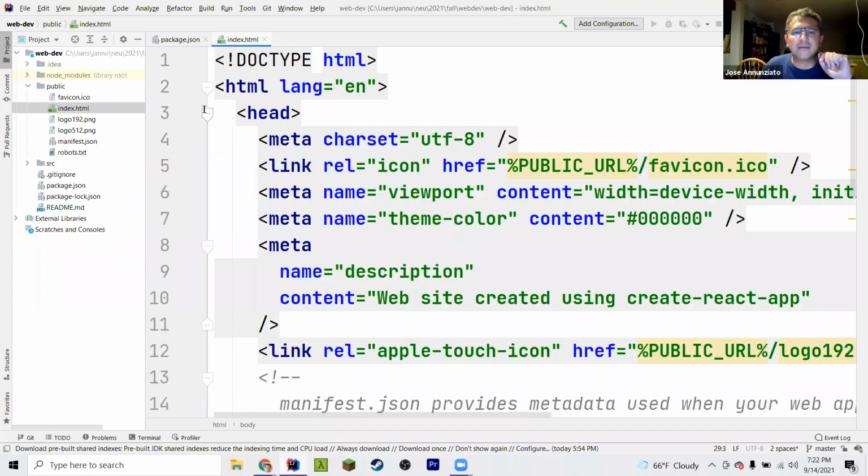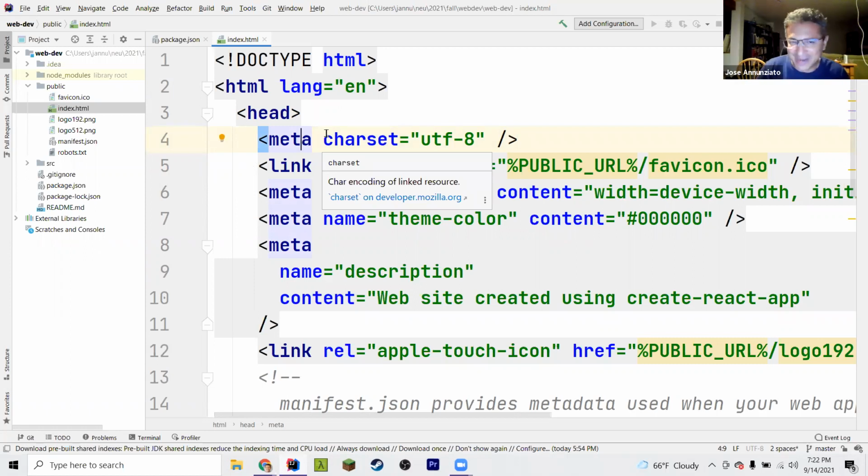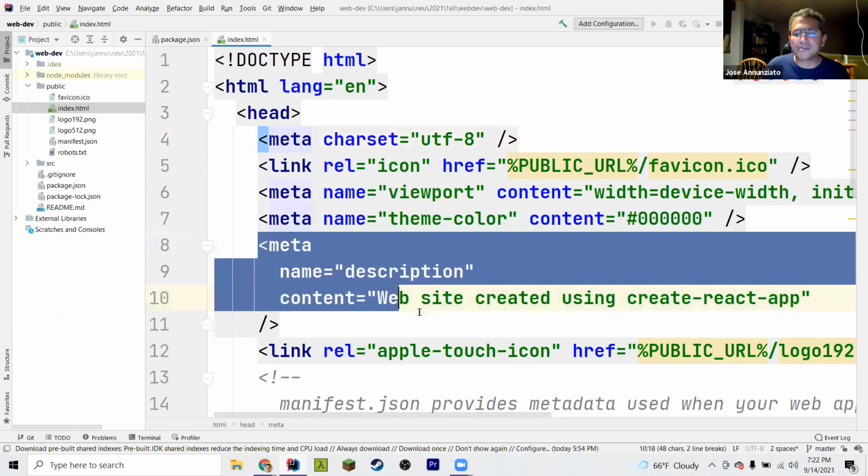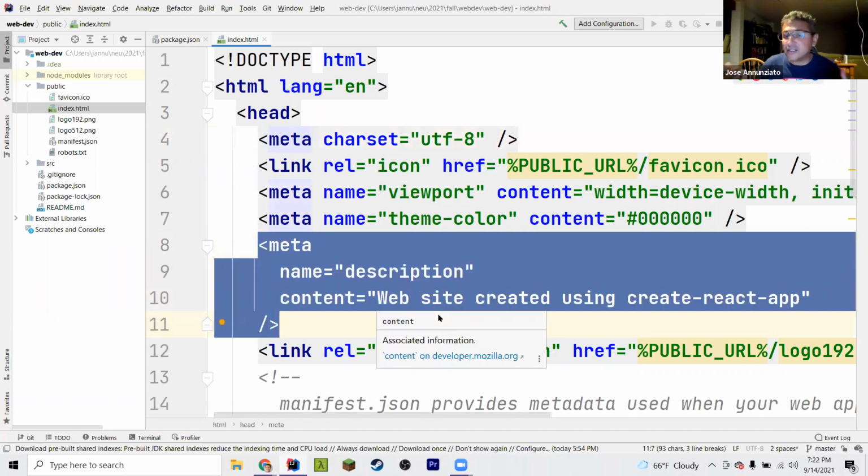If you open up the head, it has some meta information about the document. Notice that it has a tag literally called meta. And the things that it does is that it describes the content, what it is, maybe who the author is, when it was deployed, when it was created, things like that, right?